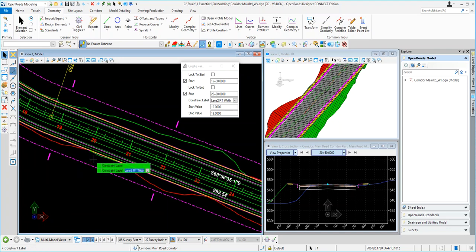And then the label, it's the only one there, lane 2 right, but if you hit the arrow down, it drops down and would show you any additional labels because your templates may have many more than that. Okay, so that's the label we want to use. We're going to start the value at 12, and we're going to transition it to 27, which is just an additional 15 feet.